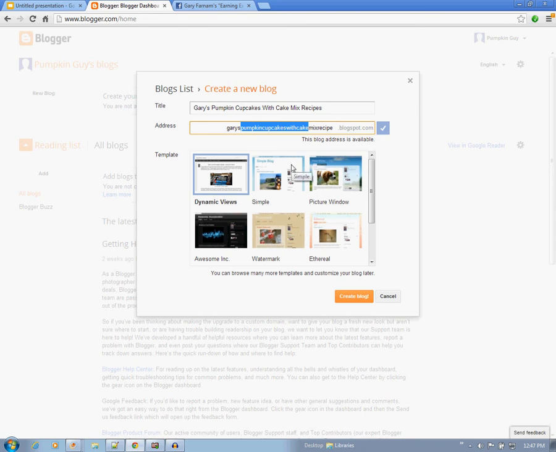And for starting off, a lot of people like to prep their blog and that sort of thing, and it really doesn't matter which one you choose, but I highly, highly recommend you choose something with a white background. You can tell that these have a white background. And the reason for that is it helps your ads show up better once we get to the ad section on that video. So I'm just going to choose the simple one for now, and you can change this again later if you want to.